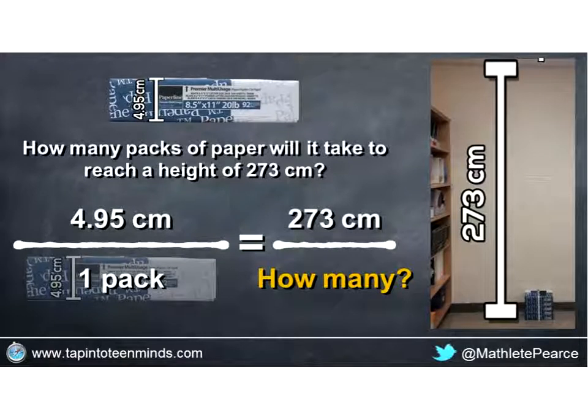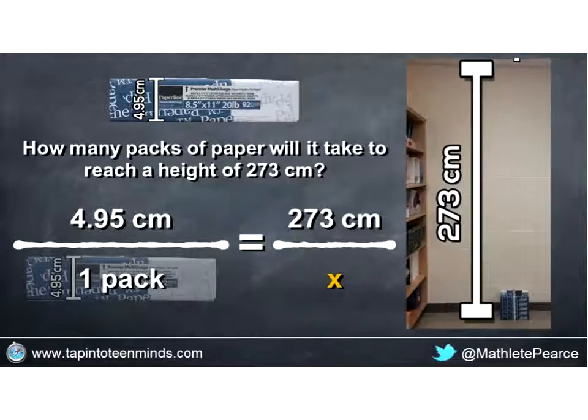as a proportion. So ultimately, if we look at that relationship between the rate, I'm just going to grab myself a pointer here. If I look at my 1 pack of paper, so this is my height, and this is my number of packs. And over here I have height and number of packs. I can set this proportion up and then start looking at something very simple to extend this concept to, but now we're looking at solving a proportion.